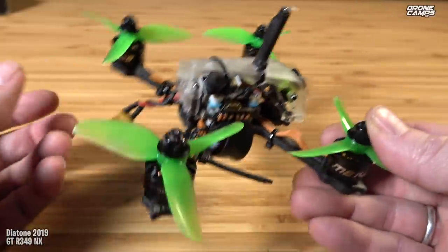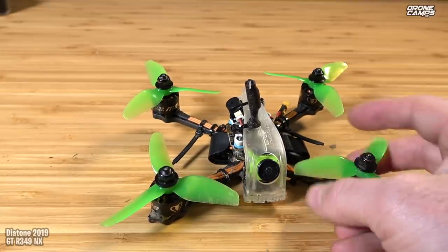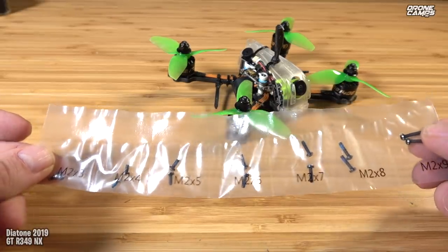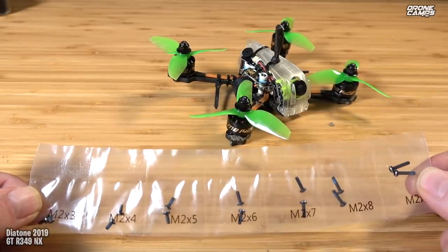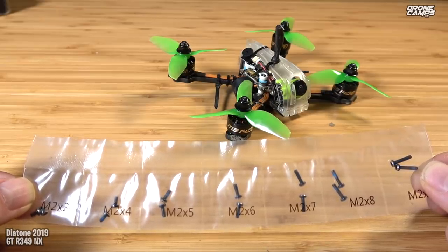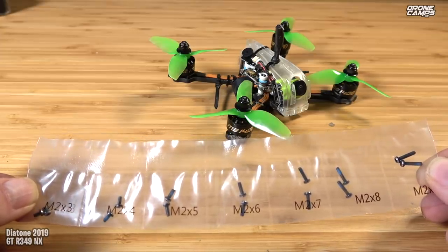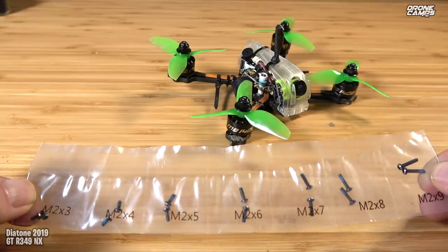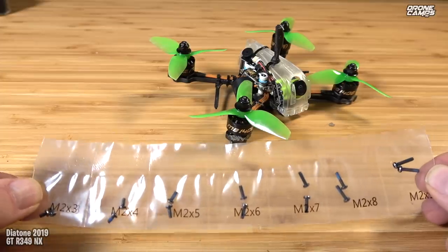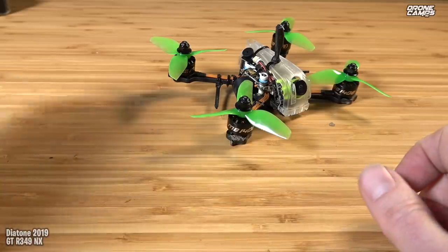Now, another thing about this quad is that it does come with some extra hardware, and I love the hardware that comes from Diatone. They have everything labeled in the box, and one of the coolest experiences about buying Diatone is that everything in the box is very well labeled and looks very professional. You can see M2x5, M2x6, 7, 8, and 9, so you don't get any of these mixed up. Now, you do not get prop guards with the 3-inch model. So if you want prop guards with that, you might have to retrofit some from something else.